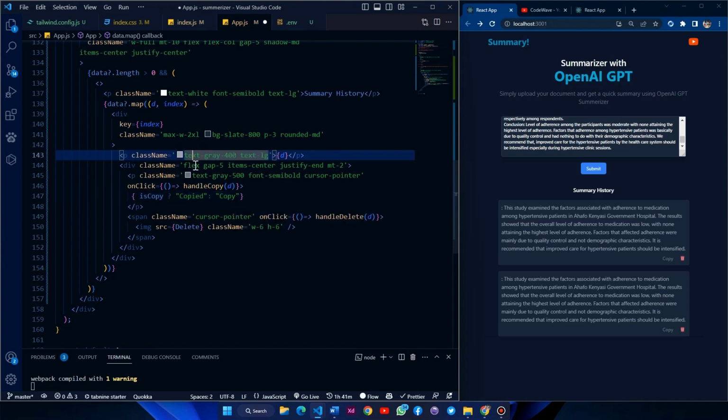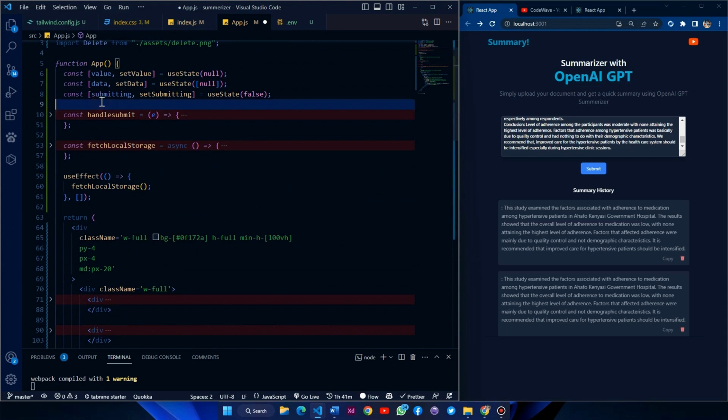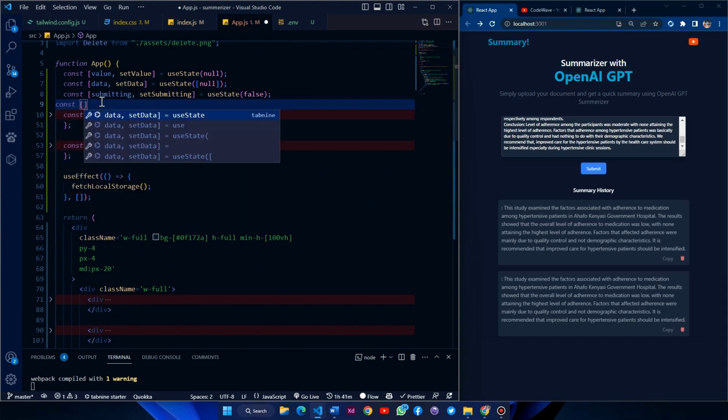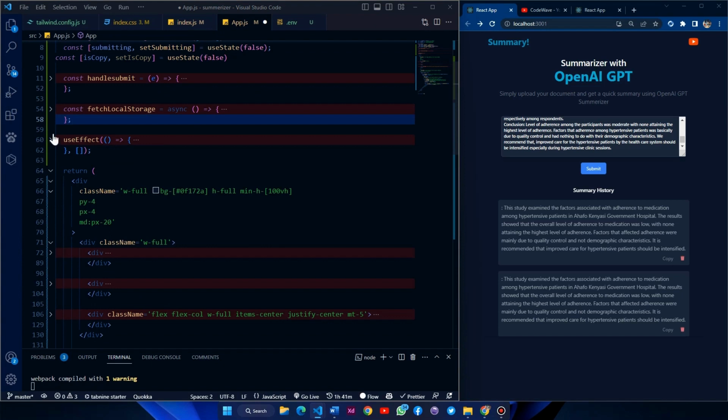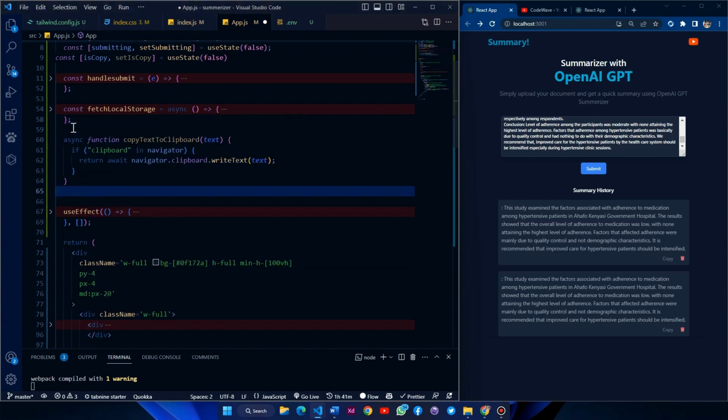Now let us create this variable and functions. So const isCopy, setIsCopy, set it to false at the beginning. Now I have this function I copied from Stack Overflow, so you can check it out.